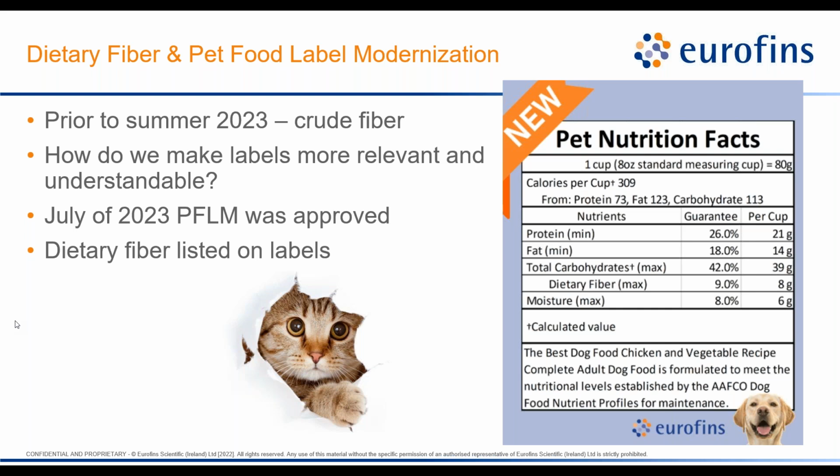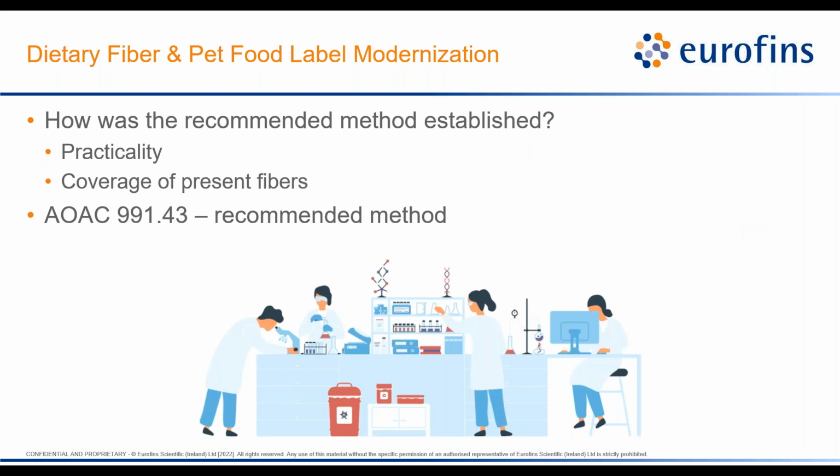This change made conversation around determining the most appropriate, widely applicable method for determination of dietary fiber in a laboratory setting. We had to have that conversation and understand what is going to be the most appropriate method that we're going to recommend to pet food manufacturers to measure their products for dietary fiber. With regard to that discussion, there was a lot of conversation and thought that went into this. AAFCO's Lab Methods and Services Committee spent a very large amount of time and effort tackling the topic of making a recommendation for a method.